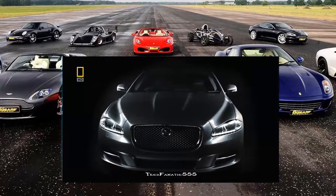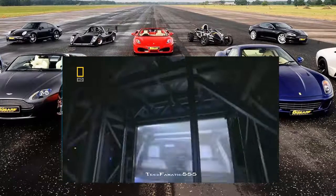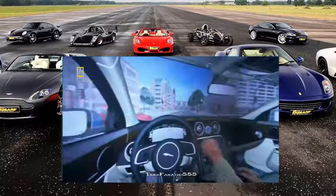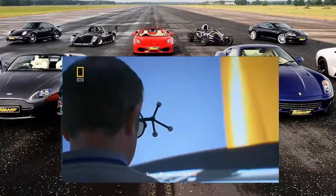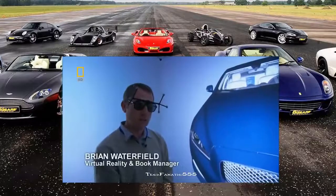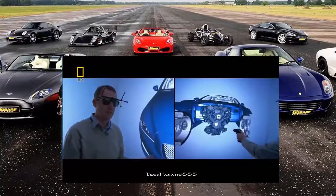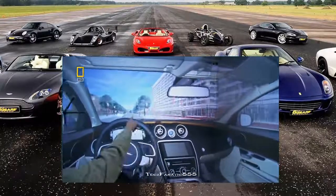Adam Hatton creates the exterior theme, but he doesn't know how the new XJ will drive from a drawing alone. Putting this theory into practice turns engineers into computer gamers. Jaguar's virtual cave is the most advanced automotive 3D facility in the world. The multi-screen layout and space-age 3D glasses allow virtual reality manager Brian Waterfield to explore the XJ from every angle. From day one, as soon as the designers had an understanding of how the car is supposed to look, they came down here, looked at it in the 3D world, sat inside the car, understood the proportions, and then started to design in the feasibility and the engineering.